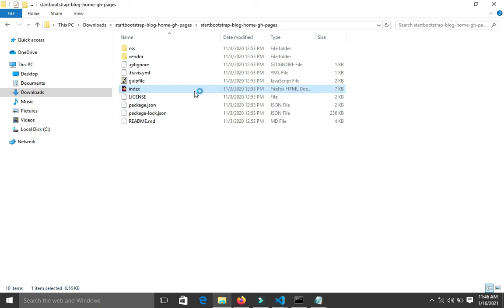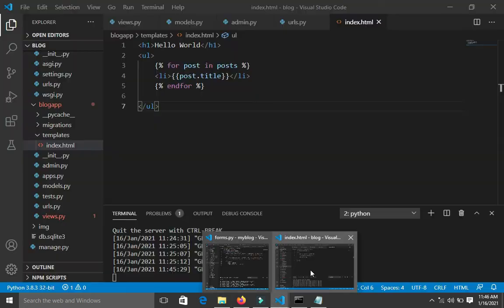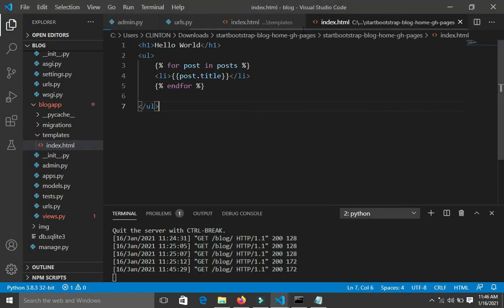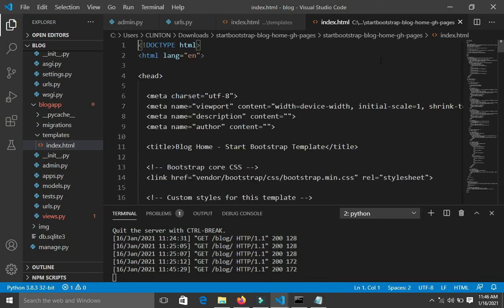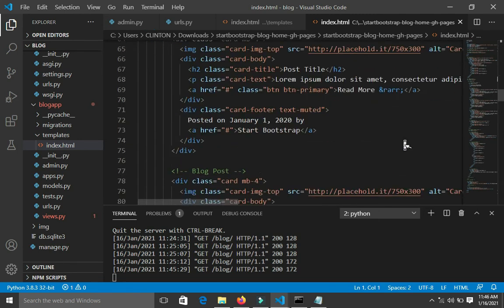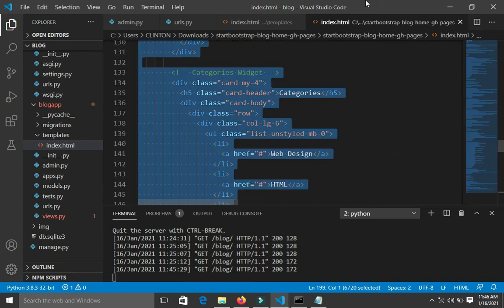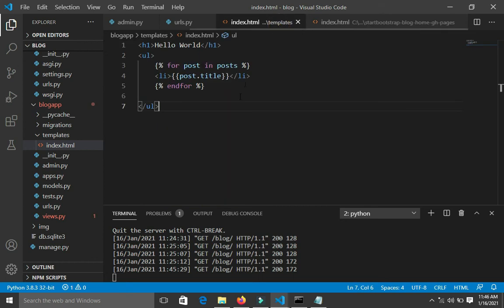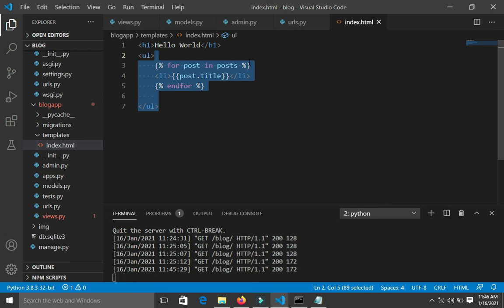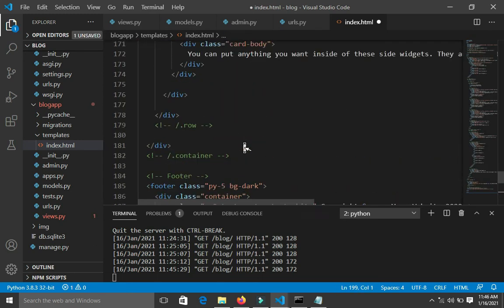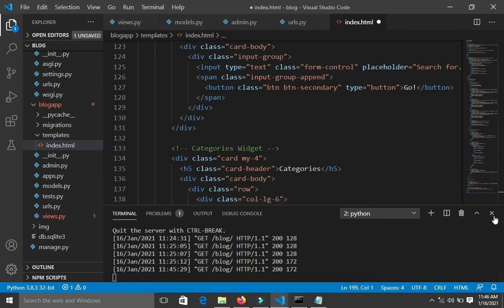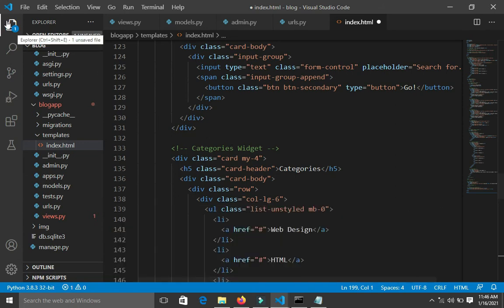So here's the template index.html. It's coming up in VS Code. Wow, the template is magnificent. I'm going to copy the code here with Control C and paste it over here. Let's close this one. So Control A and Control V. It's pasted here now. I need to close this and give some brief explanation over here.